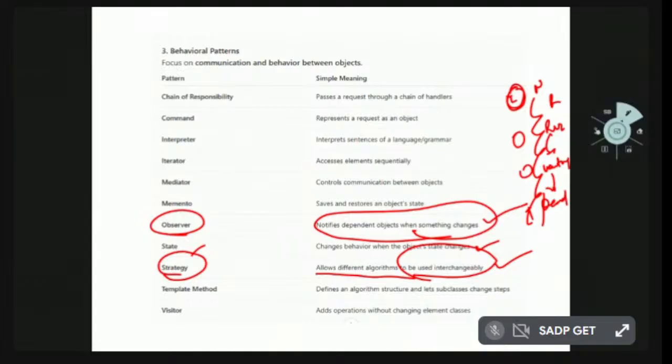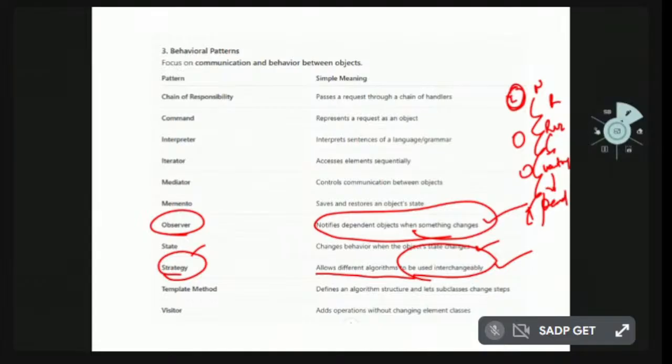Then coming to the template method, it defines an algorithm structure and lets subclasses change steps. It is going to define the algorithm, and let you change it for the subclasses. And then coming to the visitor, it adds operations without changing element classes.